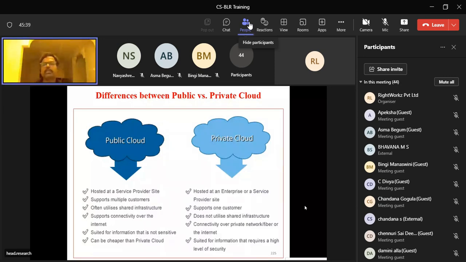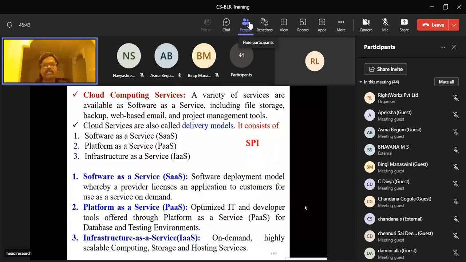Then cloud computing services. What are the major services of cloud computing? You may have a doubt. There are a variety of services. Services means any kind of web application service, database as a service, any kind of service.